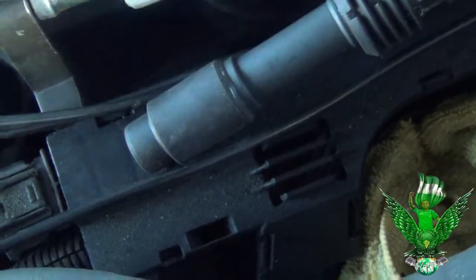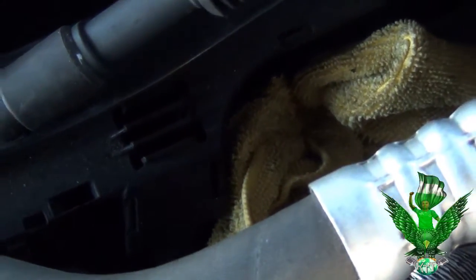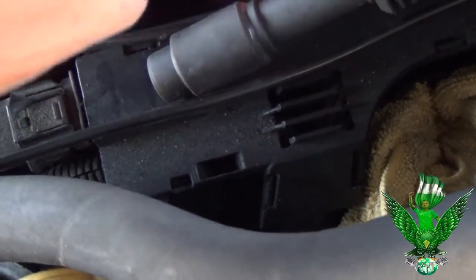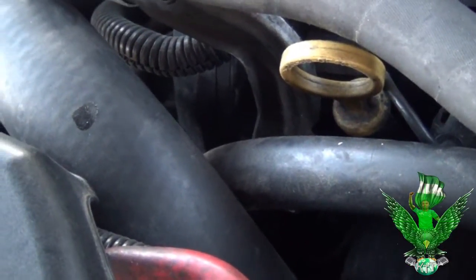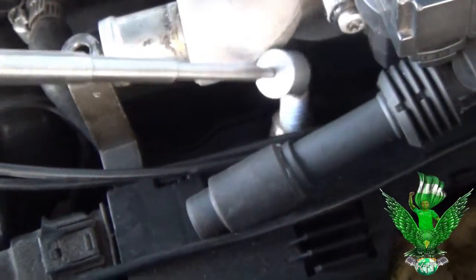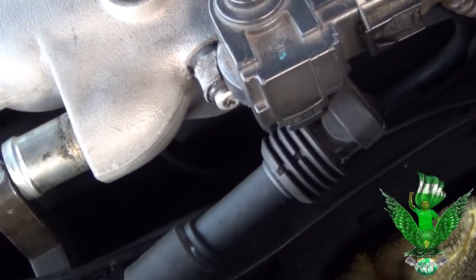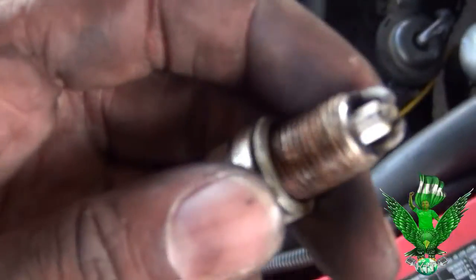Always annoying. It's all the way out, but it doesn't want to get hooked to the magnet. So I have a magnet just in case, so I'm gonna pull it out. Stop being annoying, dude. There. See, there it is. Pull it out. So annoying, man. But hey, if you have the right tools, you can get it out.